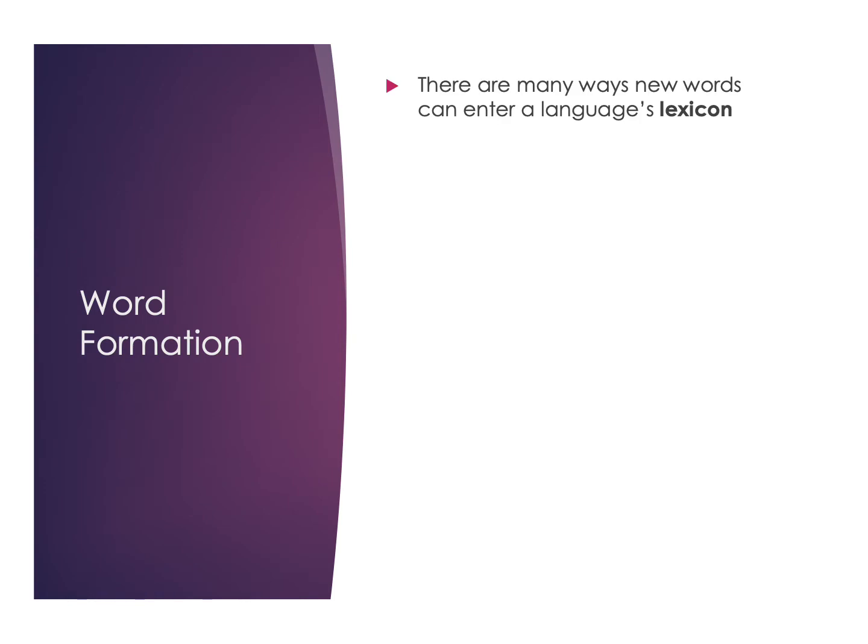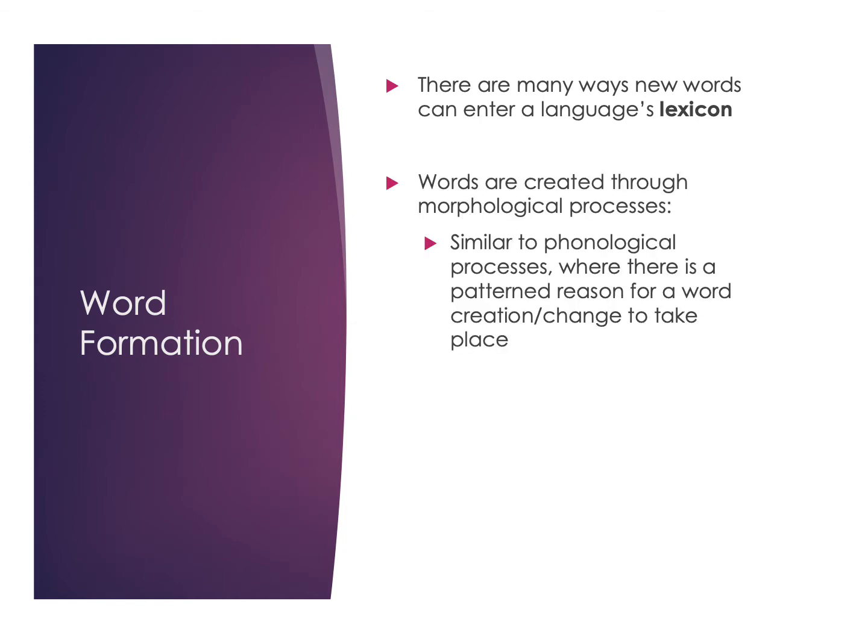When we think about word formation, there are a lot of different ways that words can enter into our language's lexicon, or our list of words that are in a language. Similar to how we discussed phonological processes, where there was some sort of patterned reason for a sound to behave the way it does, words have similar processes as well, things that are very common across languages of the world that we see happening over time as words are formed or as we develop new words or change things that already exist.